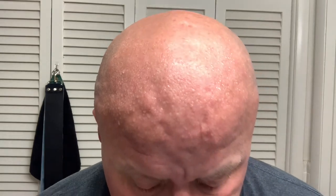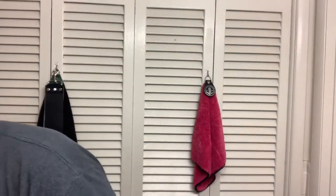The only problem I ever have with GEM razors is on my neck right here. I have this patch of hair, and the way it grows, if I try to actually get it to where I can't feel it too bad, I get real bad irritation from GEM blades, for whatever reason. But let me get cleaned up, and I will be back with aftershave commentary, thoughts, all that stuff, and I'll be right back.